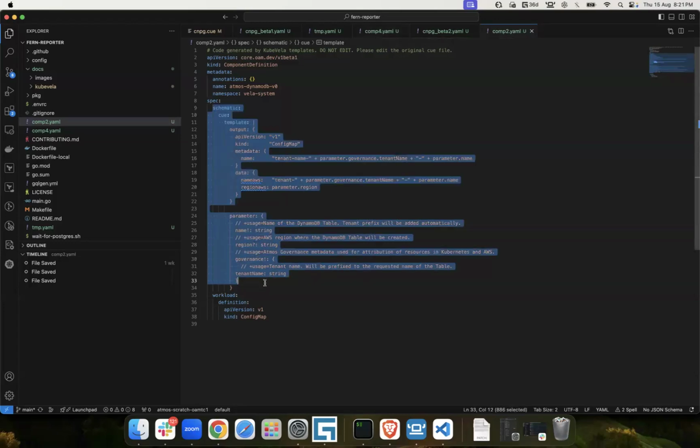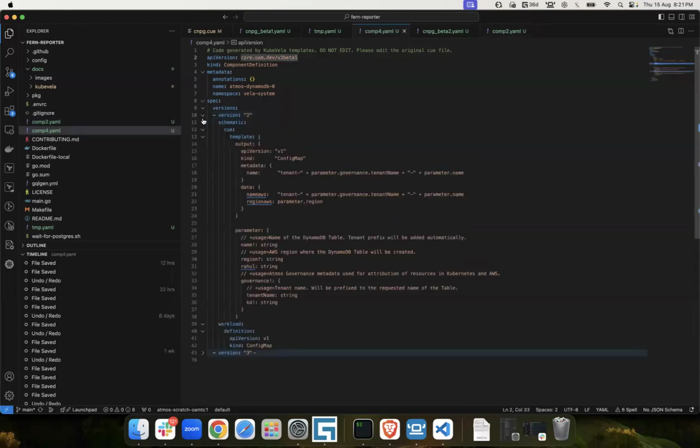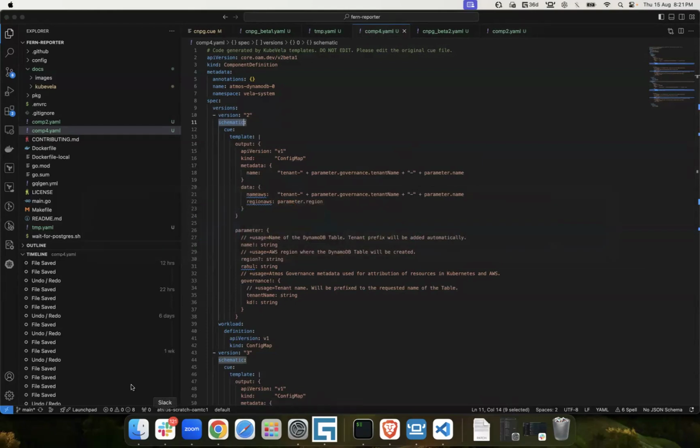But in theory, as long as we make versions optional, we don't have to version the CRD. But we are introducing the versions array, and the schematic will go inside the version. We can't directly add the schematic in the spec. But if you supported both. Yes, we are supporting both. So that's what we are going to discuss. And we are storing the older version in the database, not the newer version.